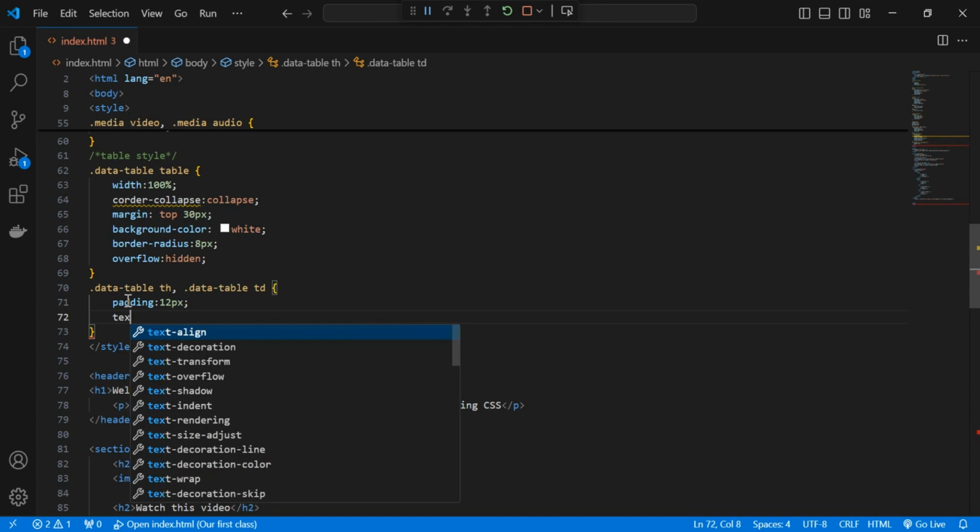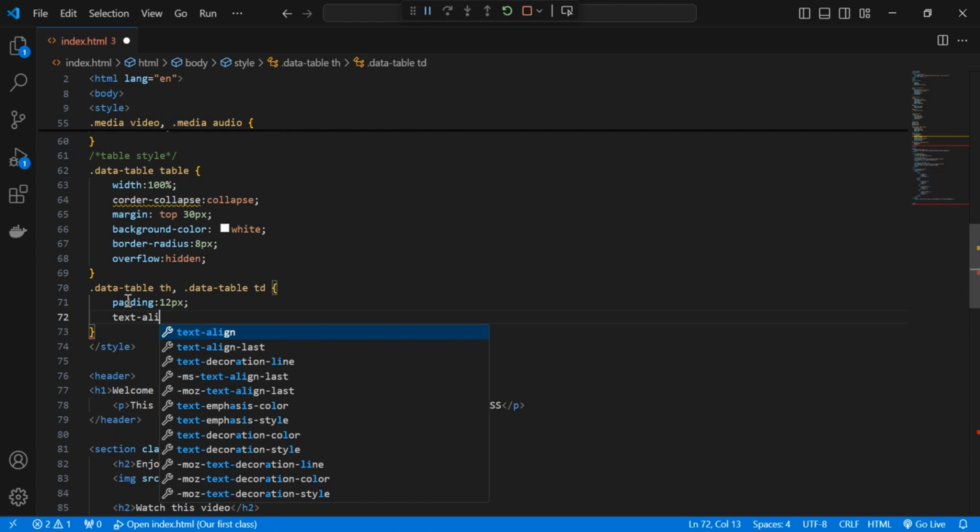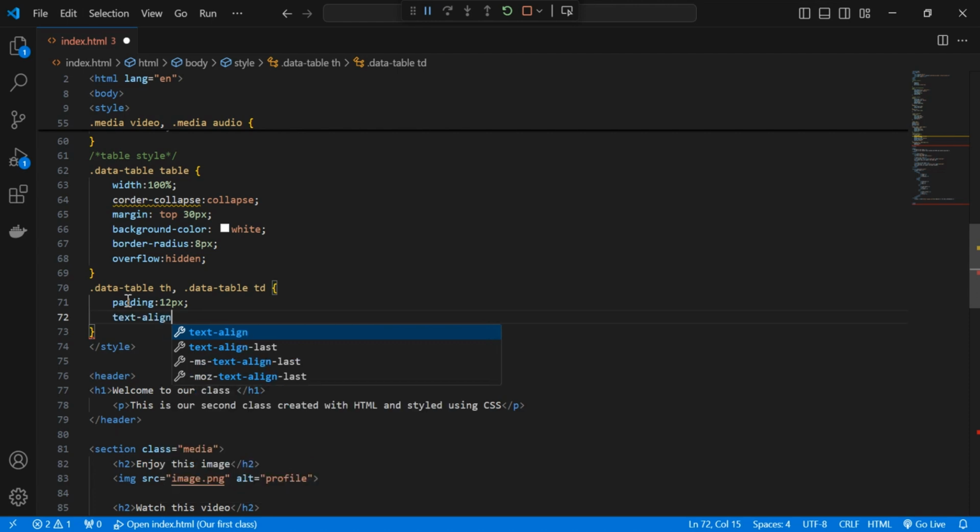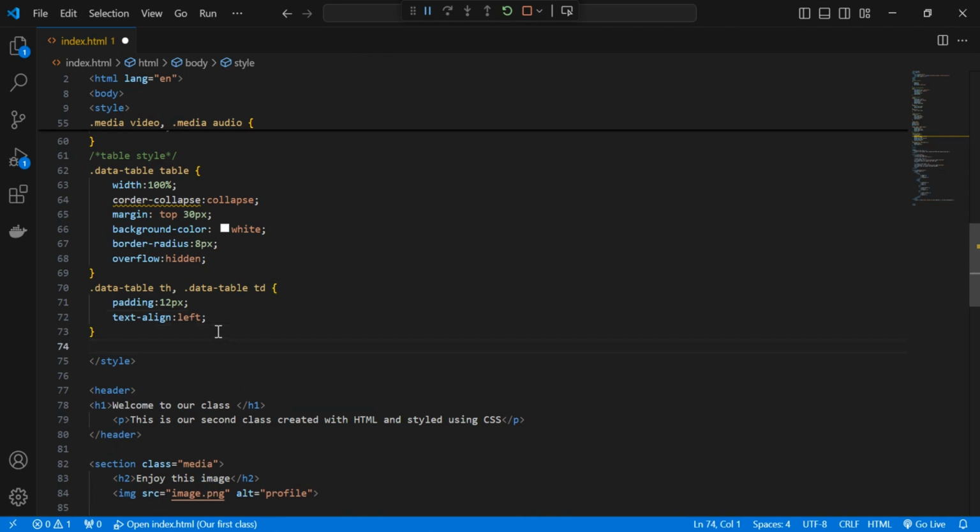Let's work on our text alignment. Let's align our text to the left. For the course of the video, you can align it to center, whichever way you want to. Okay, so we're done with that. So let's go over to the main table head. We know we're working on each table. We can copy this if you want to, but let's just type in everything.